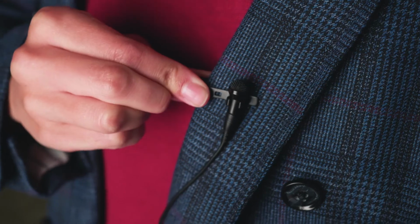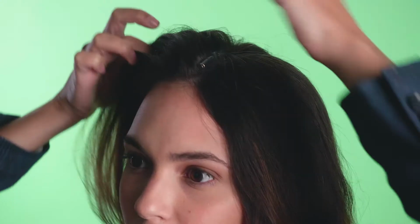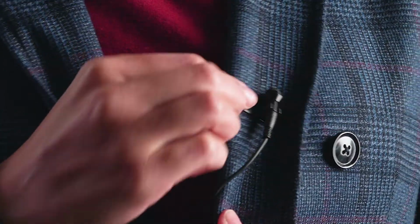They not only sound amazing, but are also easily concealed. At only 4 millimeters, you can easily hide them under clothing, in hair, or behind props, replacing bulky lavaliers with a more professional and discreet lavalier.